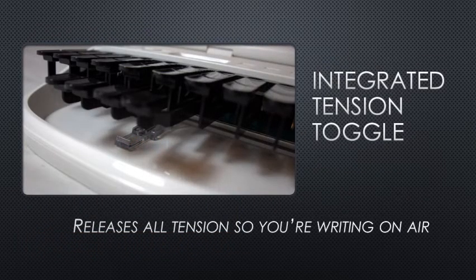In addition to a shorter stroke, the Luminex II offers the ability to write without feeling any tension or resistance to your keystrokes. Traditionally, the tension wheel on the right uses a spring to control what's called the universal bar, which lies underneath the keys. The spring and universal bar, in turn, allow for a lighter or firmer touch. In the past, the spring could only be loosened so much, and there was always some degree of tension or pressure. The integrated tension toggle allows you the option to completely lock down the universal bar and lock out the tension dial so that there is no longer any resistance whatsoever to the downward motion of your keystrokes.